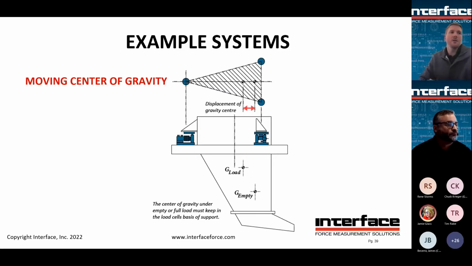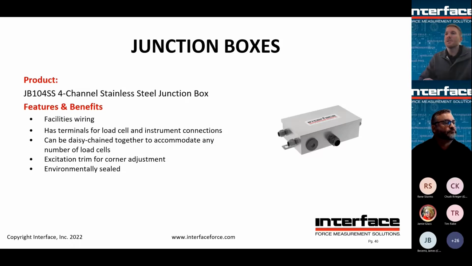Next slide. So one important piece, whenever you have more than one load cell, is a junction box. This facilitates wiring. You're going to bring all of your load cells in here and have one cable go back to the instrument. They typically come in 4 or 8 channels. This allows for trimming so that, say on a floor scale, all of your corners will read the same. So no matter where the load is applied, you will get the same weighment.